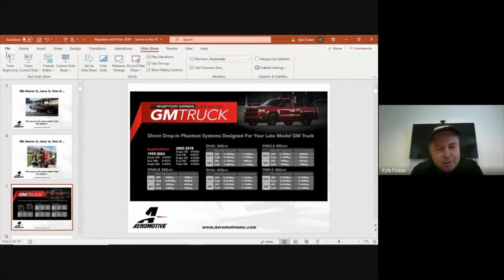So pretty soon we're throwing turbos on these pickups, and E85 is very popular in that part of the country. So they started looking for fueling solutions. And along the way, how we did it, and this kind of shows you the earlier slides about how we're racers, and that's how we develop solutions. This fits right in with this program for the simple fact that we knew there was a need, we knew we could provide a solution, but it was really tough getting data on the tanks on some of these late model trucks. And so how we developed this program was basically having customers send in their own tank, and we would build a bill of materials around putting the system in their tanks.